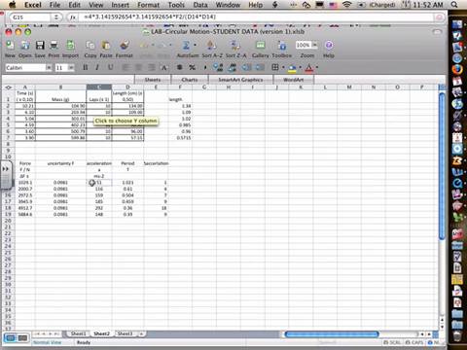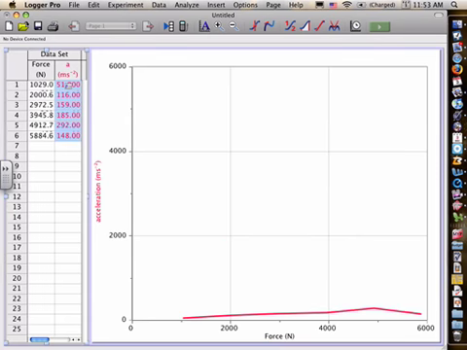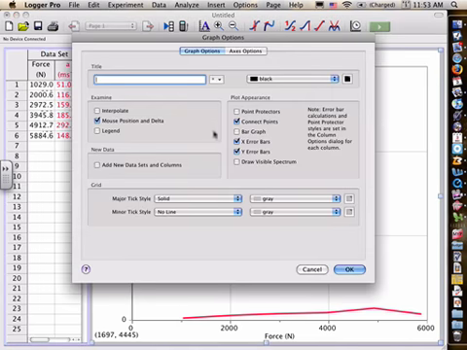And so let's take our acceleration and put it in here. Good. So it gives us this graph. Do we want to connect the dots? No. So we're going to double click the graph. Remember you went through the tutorials. We double click the graph and we turn off connect points, but we want to turn on pointers. That gives us the big circles. You need the error bars too. We're going to do the error bars as well, yes.